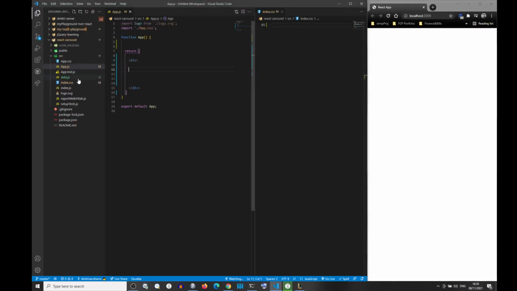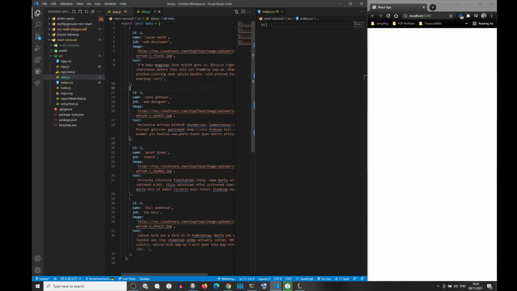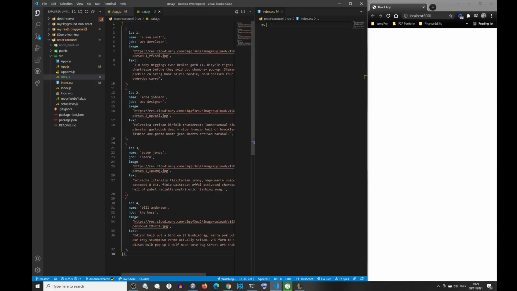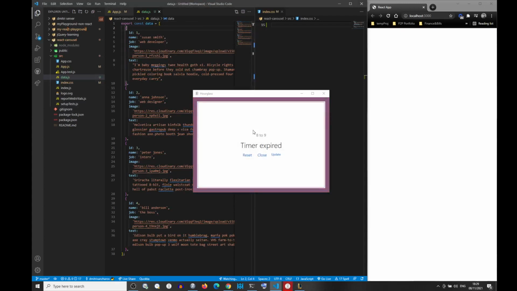Okay, so the first thing we need is we need to load up the data. So this is the data. You can honestly put anything in here, but I can't really. Well, honestly, I'm gonna copy and paste this into a Google Docs so you can use it from the Google Docs. Okay. So when you get it, it's gonna be like this. So what you need to do in here is you need to write export const data. So we name the const, and now we can use it now. Okay.